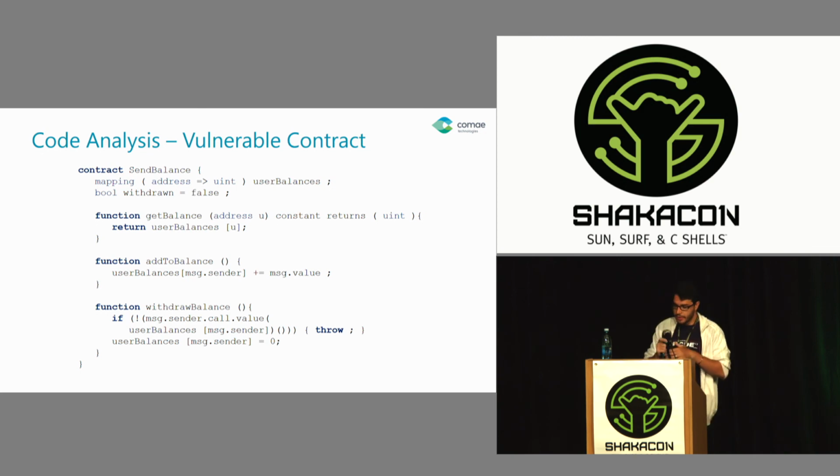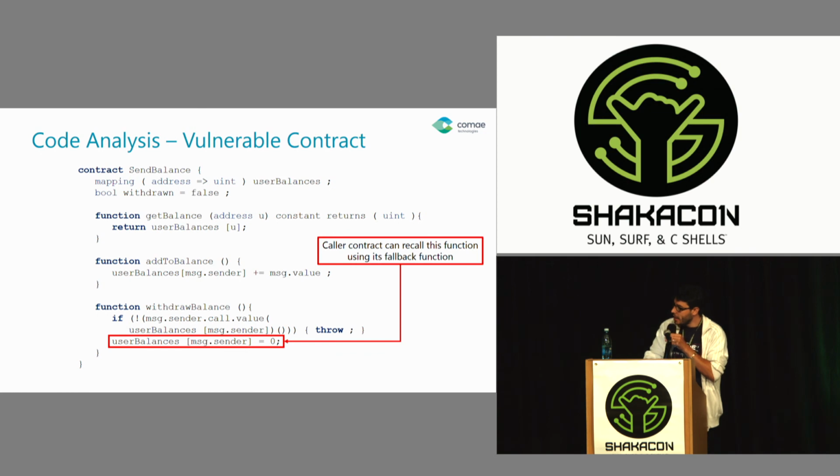So here, the actual vulnerability is basically in the withdraw balance function. What we see is the equivalent of a race condition. Most JavaScript developers have never heard of race conditions, so it took them by surprise, and that's basically what resulted in the DAO losing 60 million last year. That's the type of vulnerability that was in this contract.